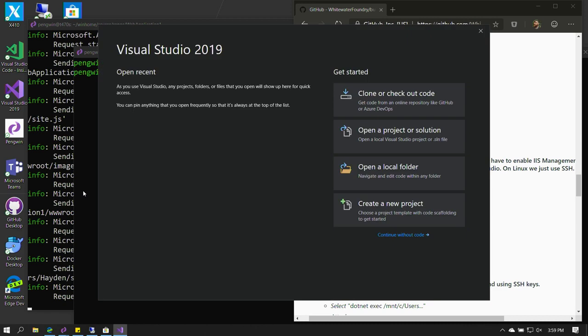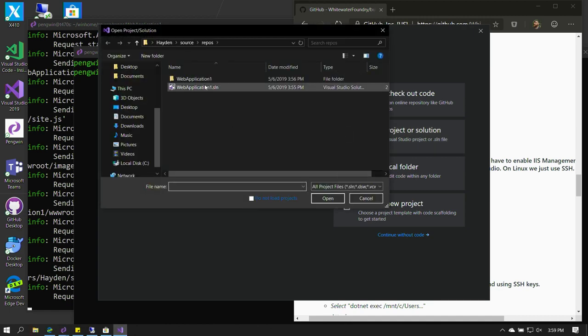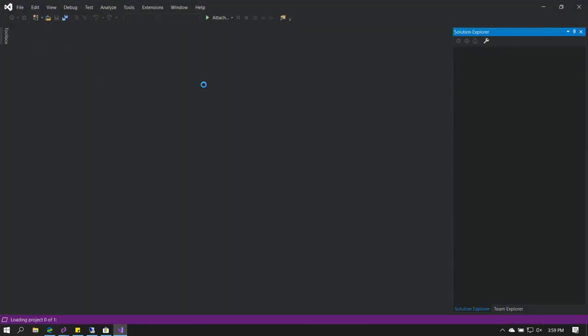We can actually do that even when it's running on Linux by attaching to it, and you can do this locally or remotely.